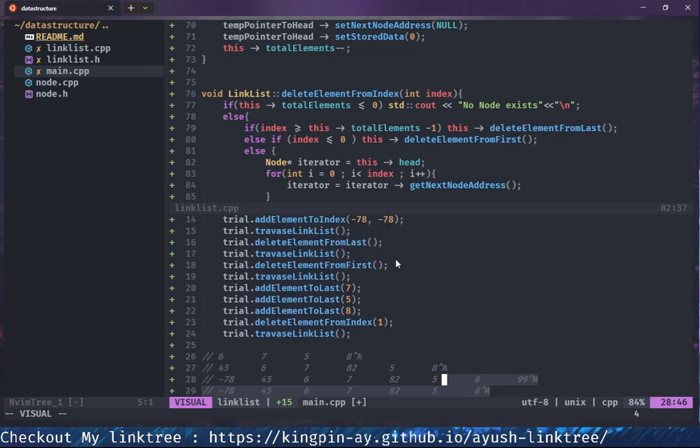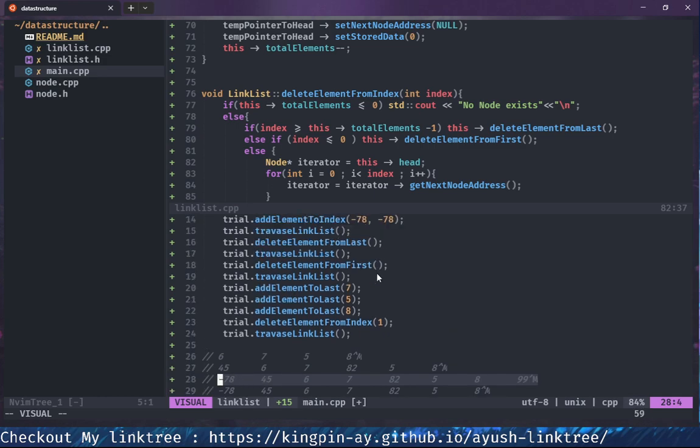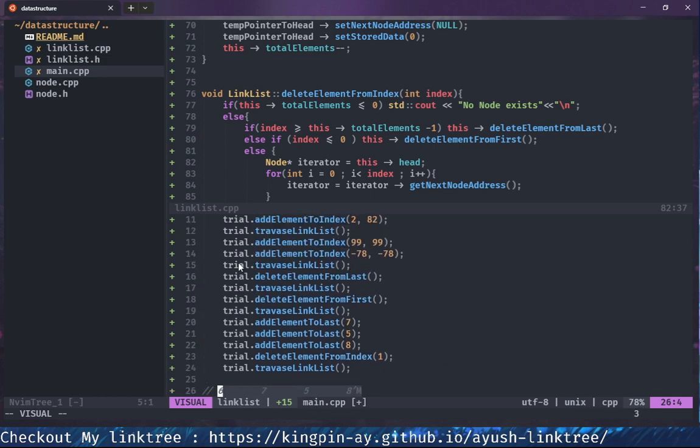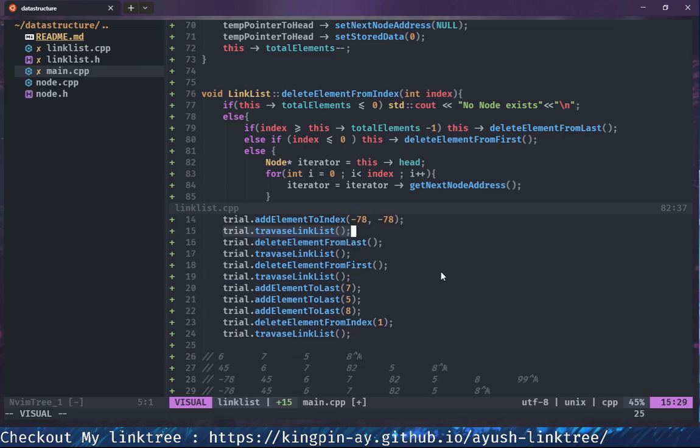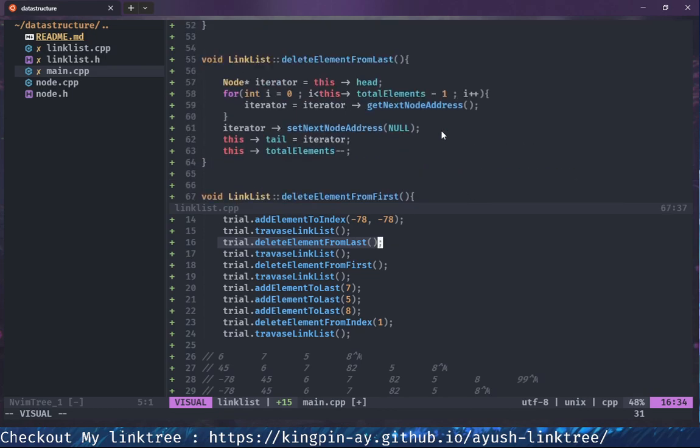Index minus 1. Up till this point, we're okay. And traverse linked list from here, and trial linked list to delete linked list in here from the last. Delete element from the last.